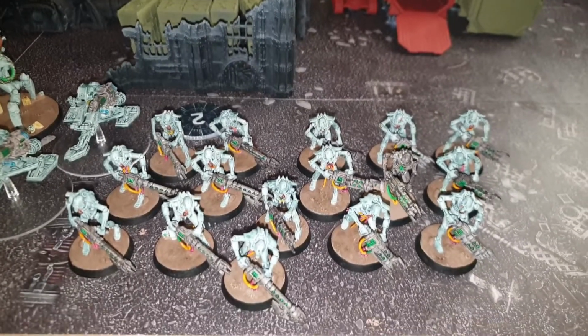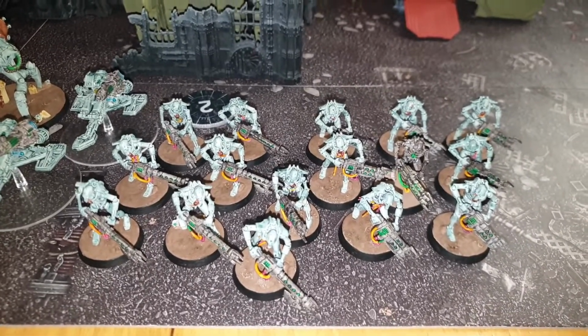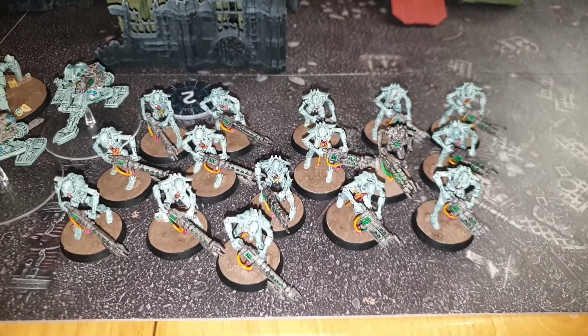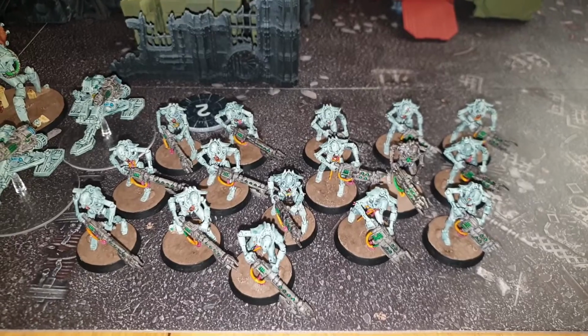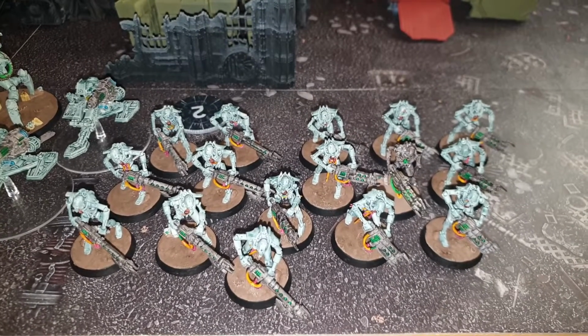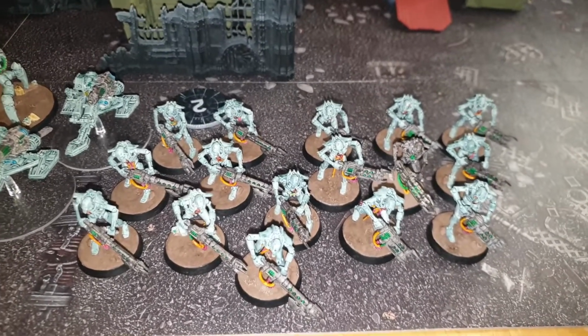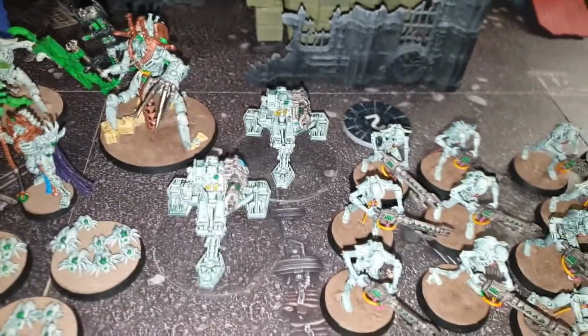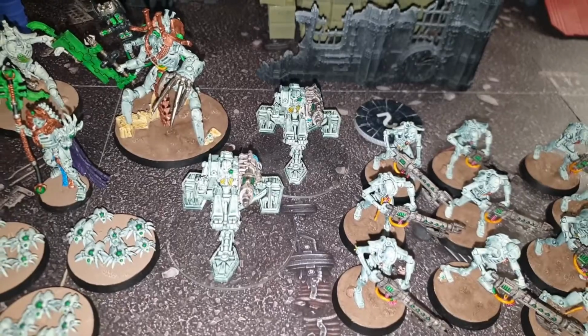It's worth noting that these are the Sautekh dynasty that I'm taking, which means they get some buffs on rapid fire. Rather than rapid firing at half range, they rapid fire at 18 inches, so hopefully will help me out on this table. Moving over, a couple of old hammer models coming in there. These are the low cost Destroyers.